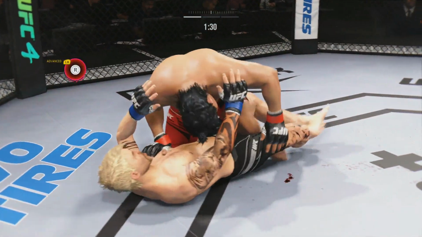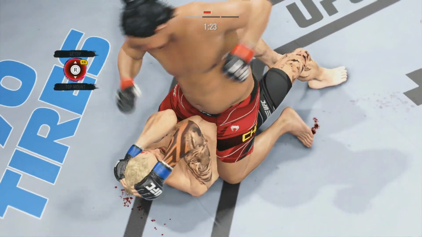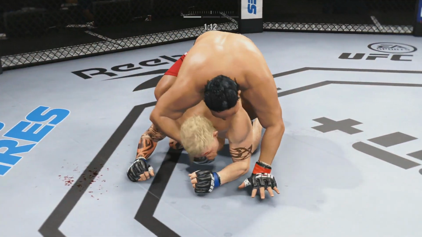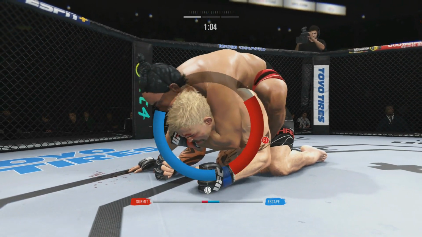90 seconds to go in our opening round. Gonna go for a choke in a sec. And now the damage is about to start. That's it. Perfect. That's exactly what we wanted. Now he'll try to start attacking. Baited him in for a roll there. Choke from the top position.